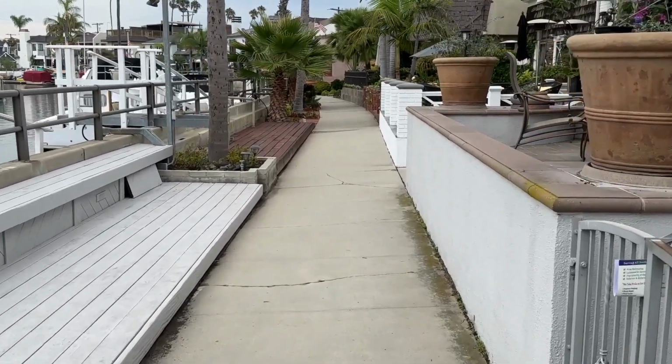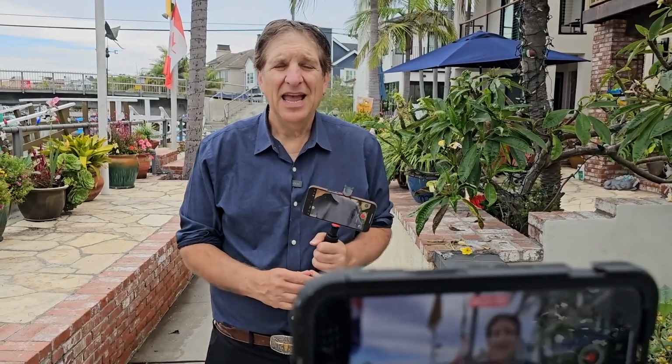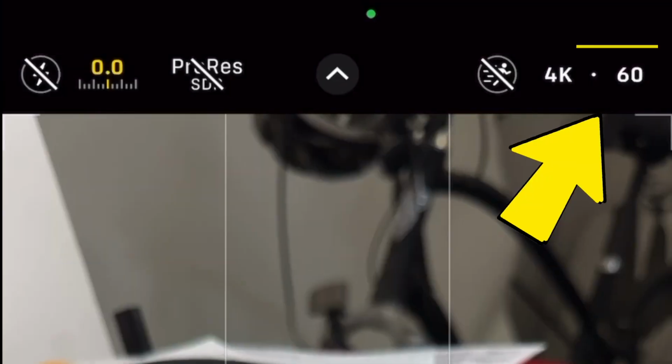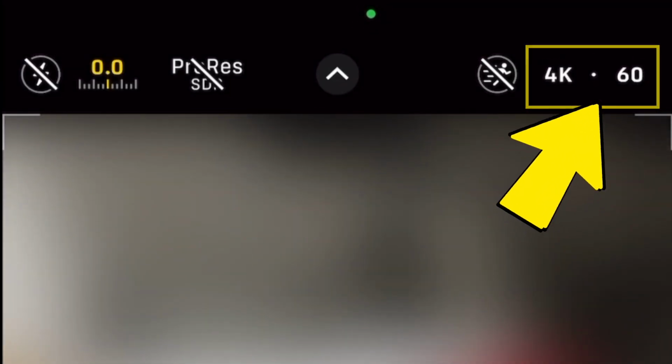I shoot in 4K. When you go for the higher frame rate, your file size is twice as big, and you may run out of room faster. So make sure that you stay on top of what your storage is in here. To change the frame rate, just click the menu at the top right of the video mode in the camera app.